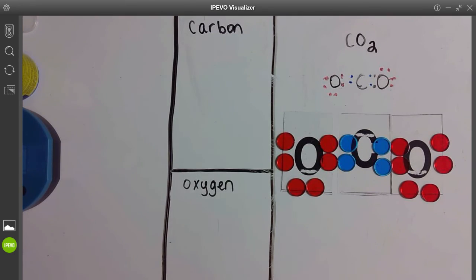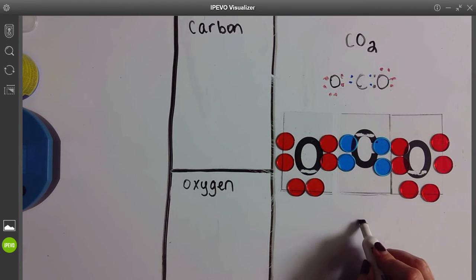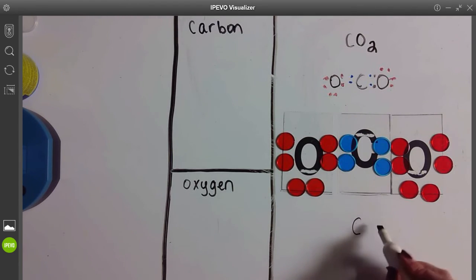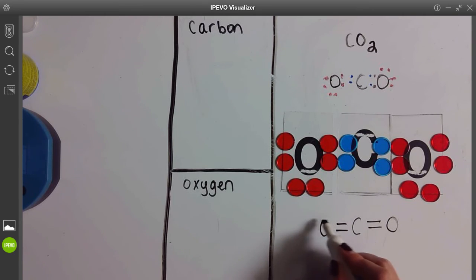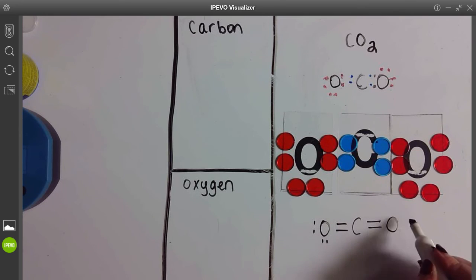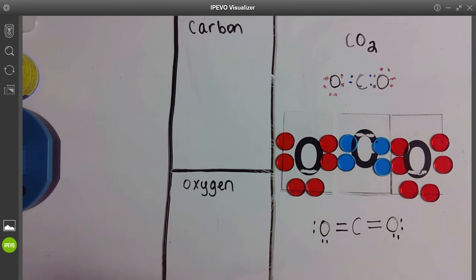Or we could draw it so that we would replace these 2 pairs of dots with 2 lines that connect each carbon and oxygen. And then there are oxygen's lone pairs. Okay. All right, so the idea here is this. Once you've put your molecule together and you see that there are still bonding electrons left over, then you need to think about putting those bonding electrons together to make a double covalent bond, for example.